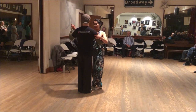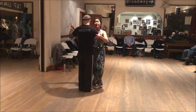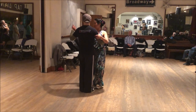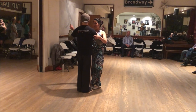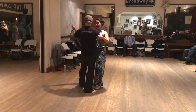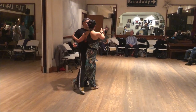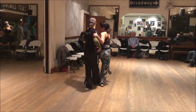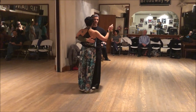Transition. Transition, good. I'm going to pull, which means what is my right hand doing? Nothing. But what is my left hand doing, followers? Holding on. We're holding on. If I want to lead a sacada versus a gancho, I need to step close or slightly far away from my partner. Slightly far away on some diagonal line. This creates enough space as what am I doing with the other leg? Captain Morgan, turning, pulling them around. Farada. And then trying to get a little bit out of their way so we can go back to our line of dance.